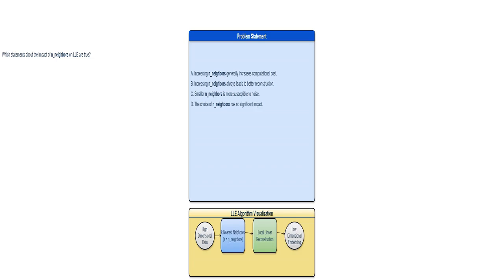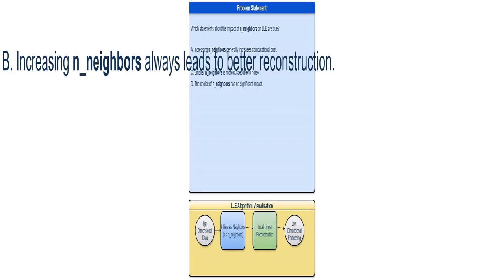While using more neighbors can sometimes help, too many neighbors can make the algorithm focus on global structure, potentially ignoring important local details. Think of it as trying to find a good friend. Using too many neighbors could make it difficult to find the right person. That's incorrect. The "n_neighbors" parameter has a huge impact. The number of neighbors used profoundly influences the results I get. Ignoring this parameter is like trying to bake a cake without checking the temperature.